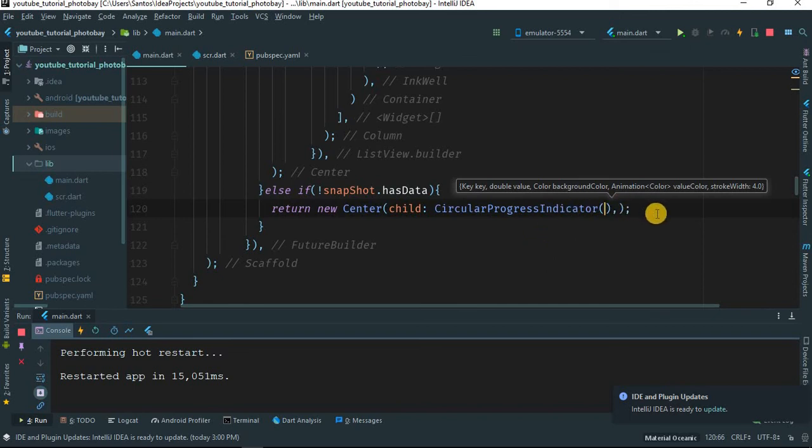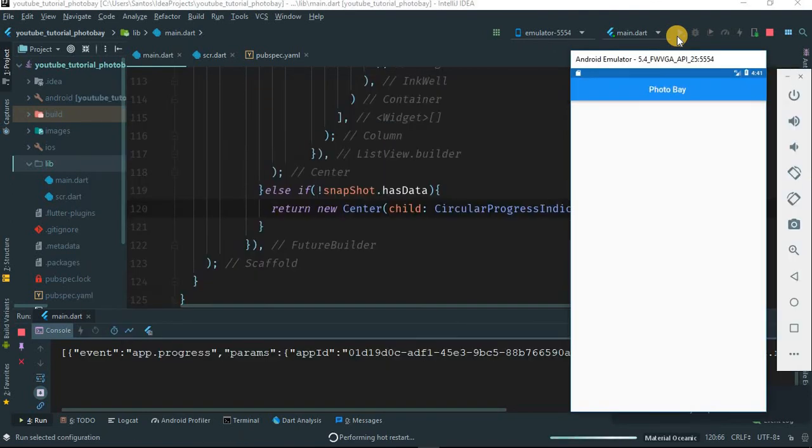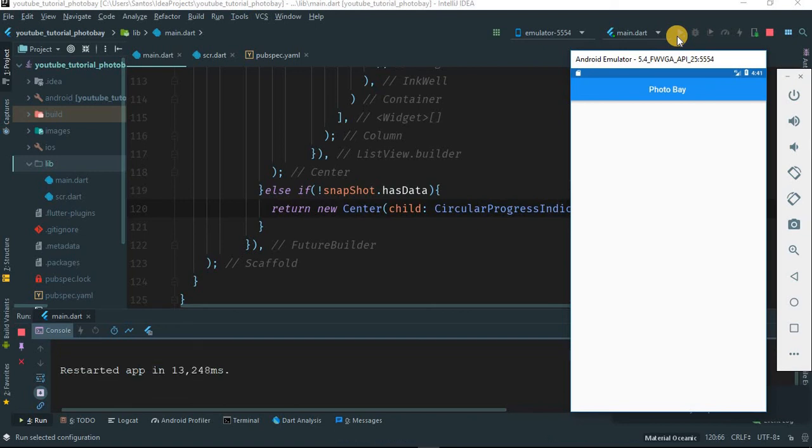Okay. Now we want to see if this works or not. Let's try to run, and in case of errors, we'll try to solve them. Let's see, let's pray.